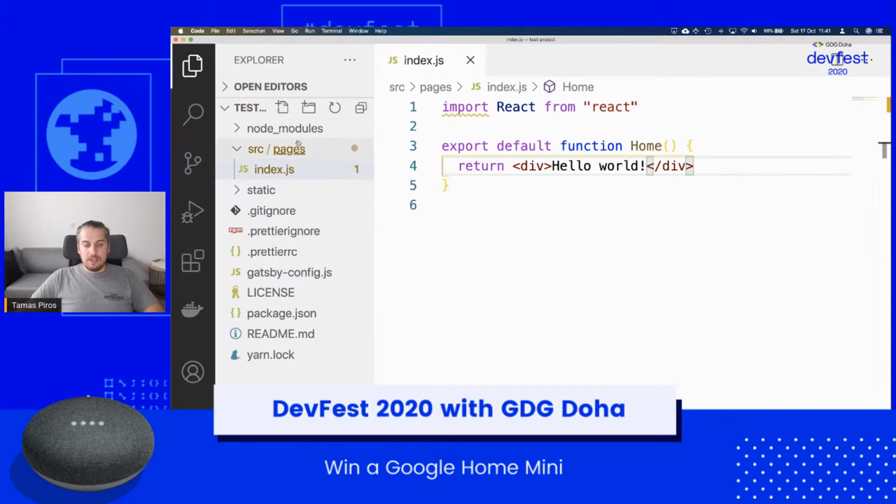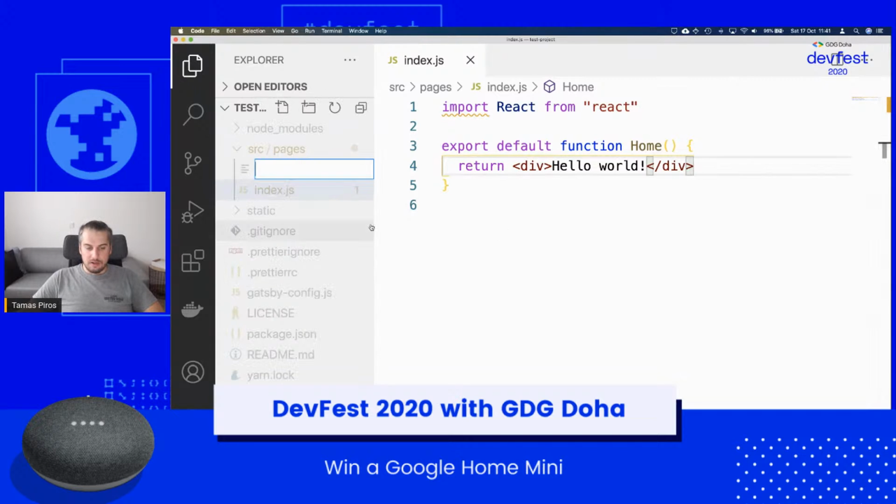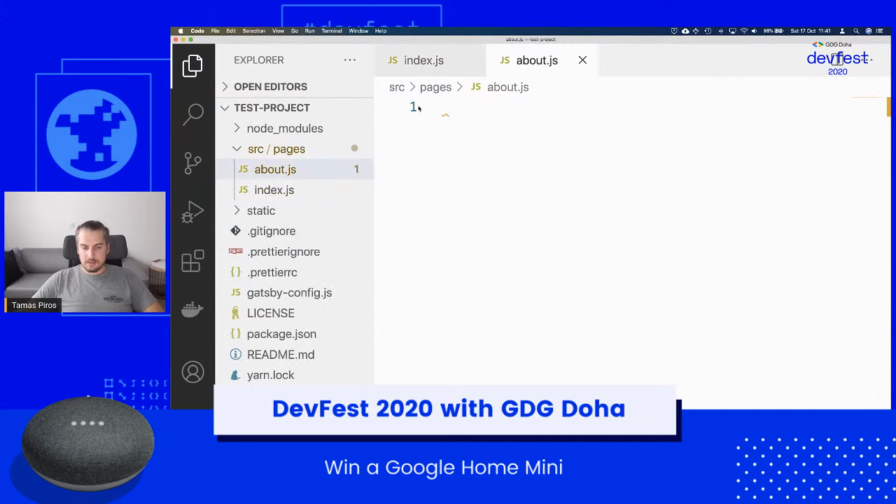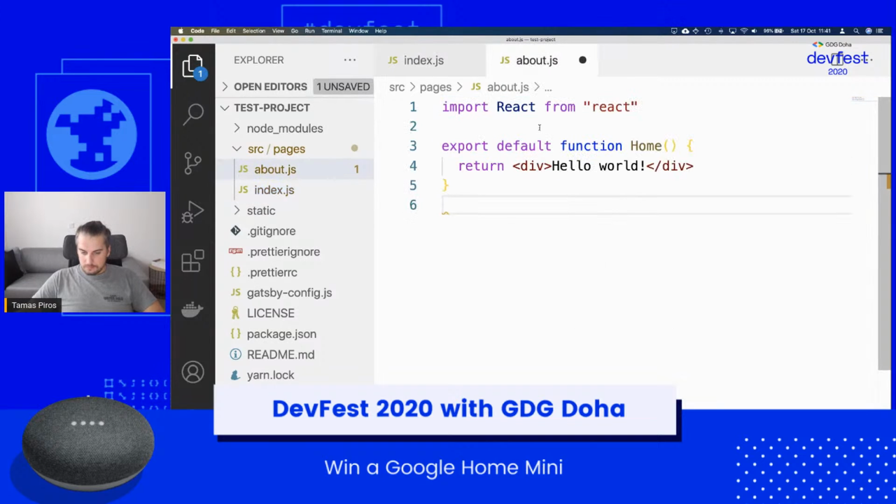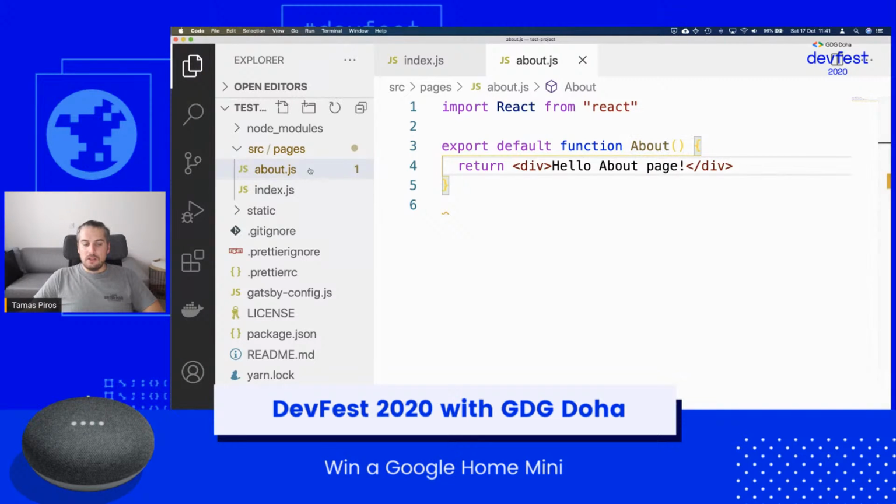If I create another file inside the pages folder, that is going to be equal to another route. So if I create a new file in here called about.js, and copy this entire content, and say this should be about, and then hello about page, and save this, this is going to be another route added to my application.